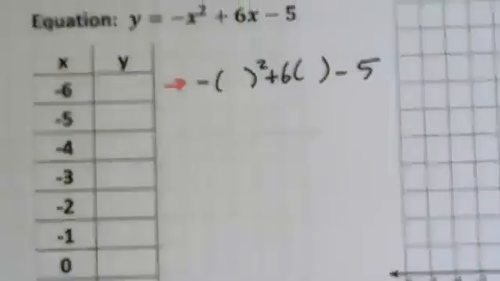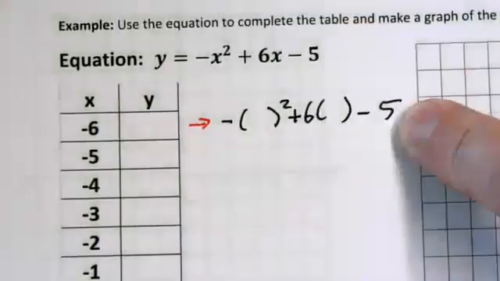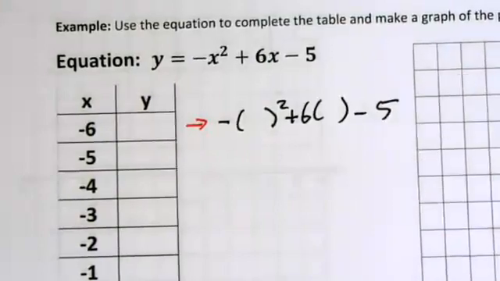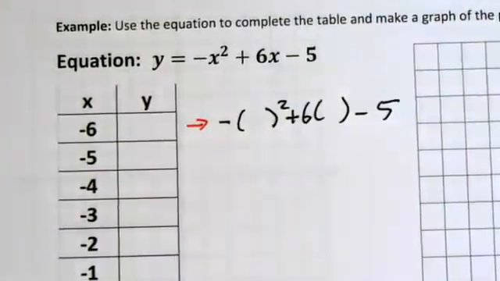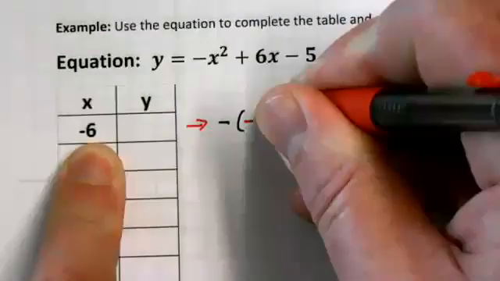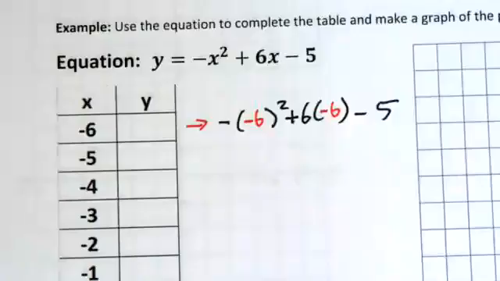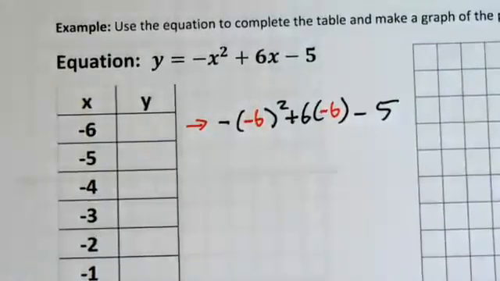And so we've taken our x's out. That's the same as this top equation here. I just left my x's out. What am I going to put in place of that x if we're working on that top row? -6. X is -6 in this first row of our table. So put a -6 in here and in here. And then I would like you to, without a calculator, please, go ahead and simplify that. Same way we just did our warm-up problem.